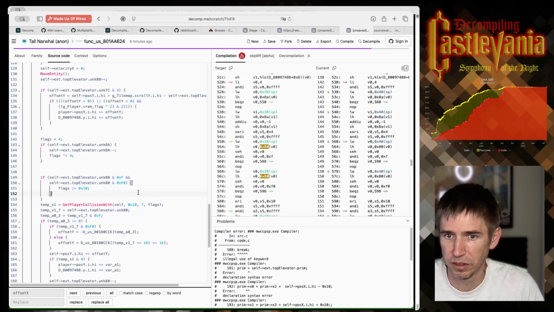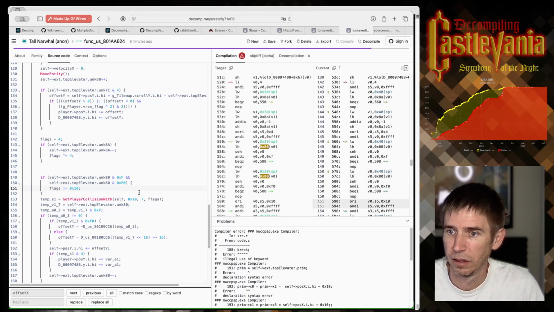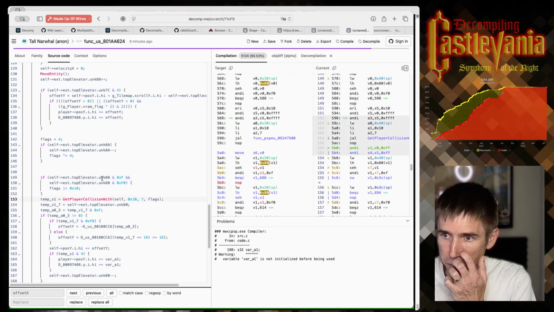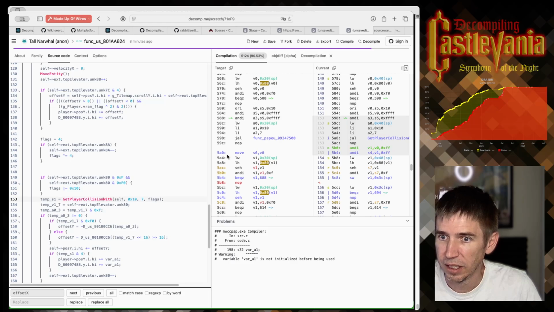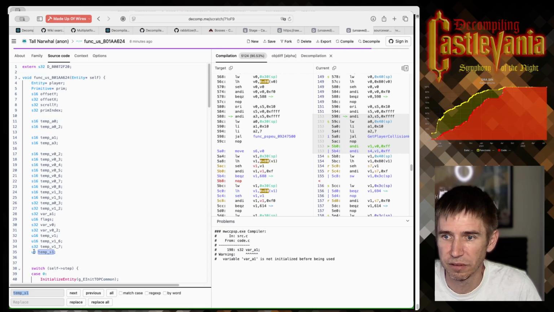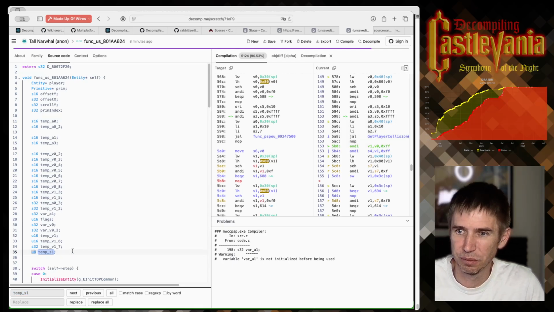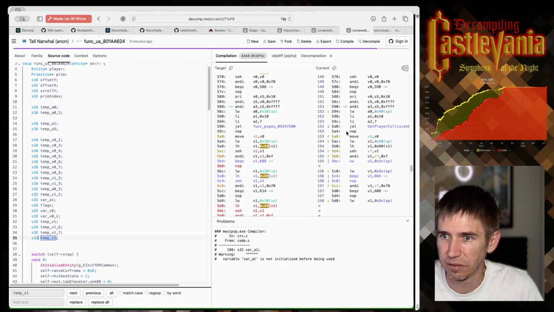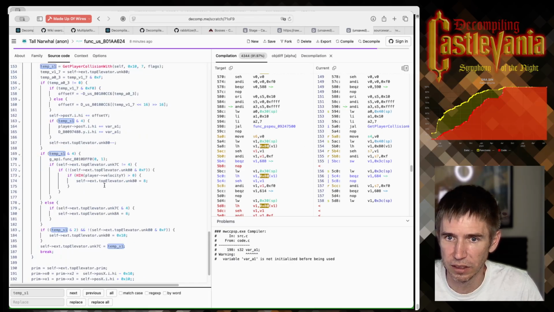Get rid of the extra parens. And that looks fine. All right, so now moving along, get player collision width. Temp S1, I think the type is wrong. We have unsigned 8. I think that should be, yes, let's just make it an unsigned 32 and see how that fixes things.